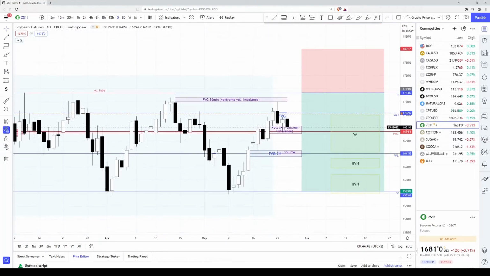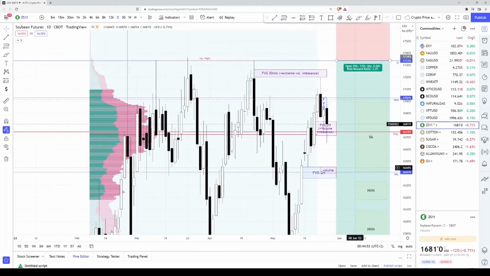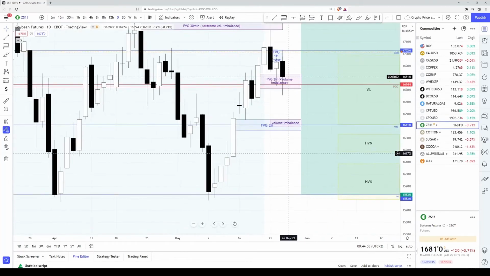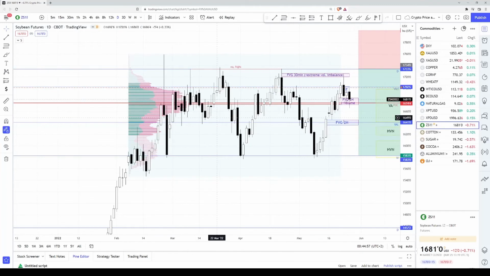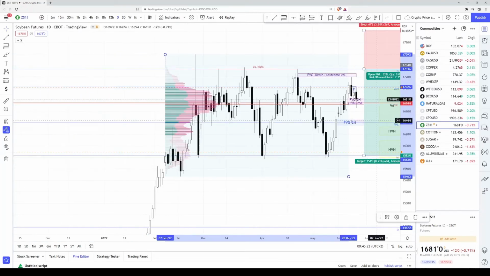More favorably would be for me to go for a long at the weekly level here, maybe even at the value area low, but ideally just to have the range continued. It would be great if the weekly level got supported or works as a support once again. Let me just add that as an alert. Would be the more favorable trade if I compare it to a short, but still I think both of them could be interesting, with the emphasis on could be.